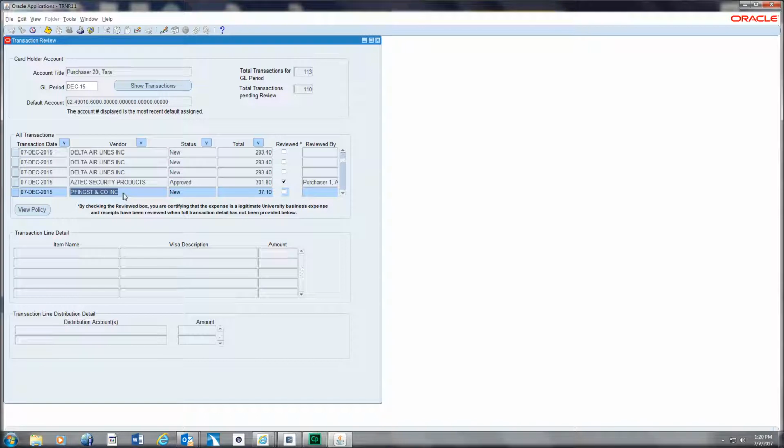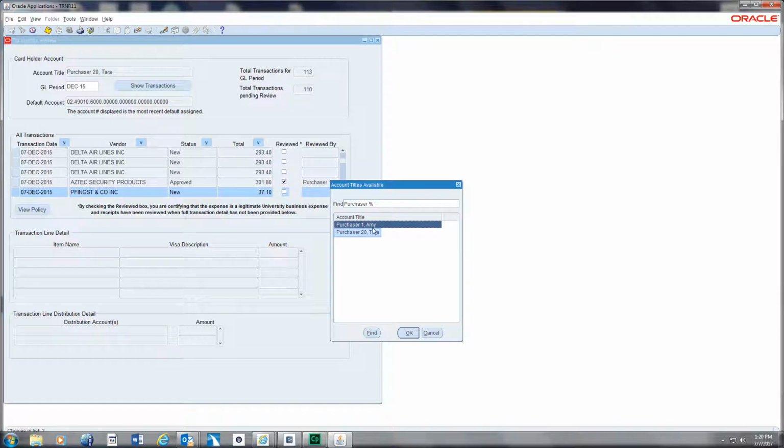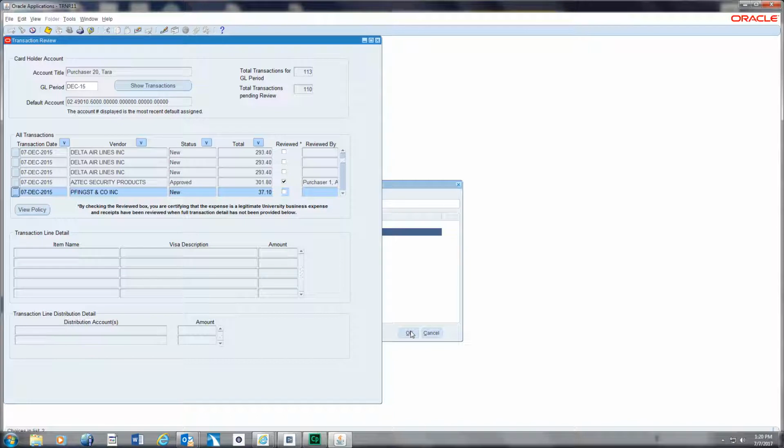If there is a charge that you do not want to certify as a legitimate business expense, possibly because it cannot be identified or it is recognized as a fraudulent charge, click the checkbox at the beginning of the transaction line. Then click the More button and enter a comment.